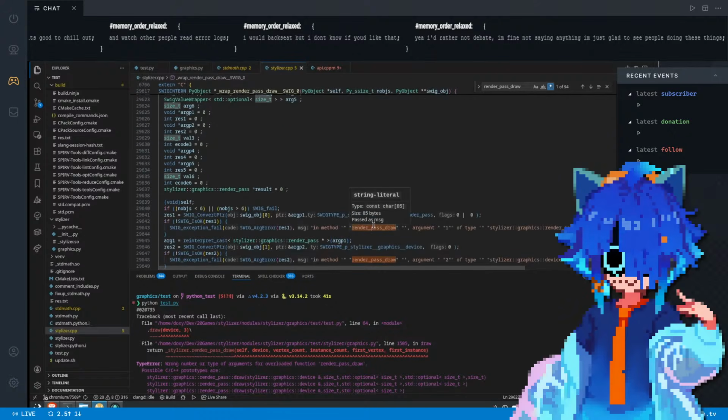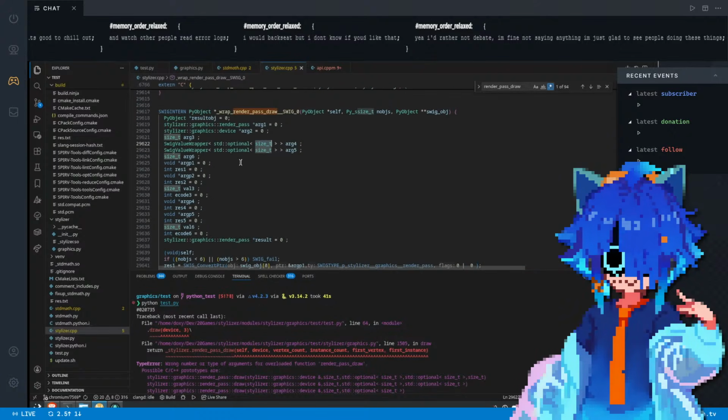Am I misunderstanding how the type map is supposed to work? Do I need to be explicitly instantiating these? So what happens if I explicitly instantiate?